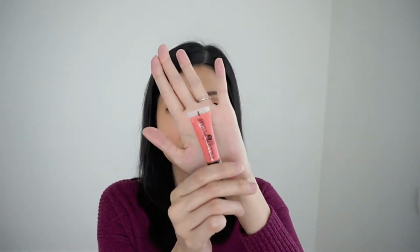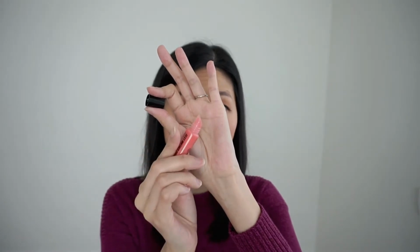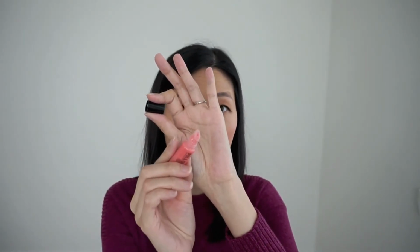I don't think I have really thin lips. I have, I guess, okay sized lips, so I don't necessarily think I need to plump it up even more. So to me, this was kind of like nice to have in terms of a plumper. It's even better if it actually gives me color, but as you can see, this is more like a peachy pink kind of color. It has this opening right here, and of course it's slanted to help with applying it onto your lips, and a little hole where the product comes out.